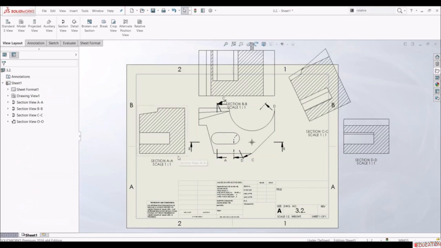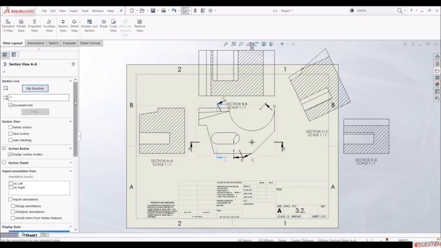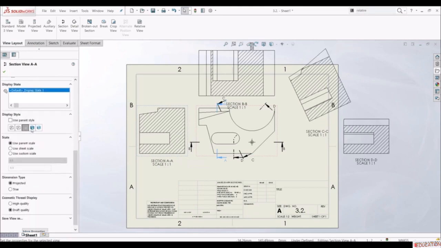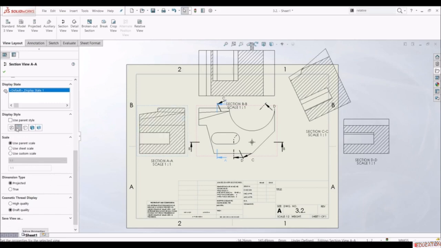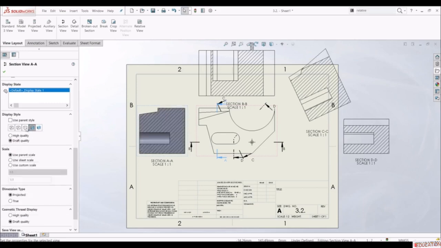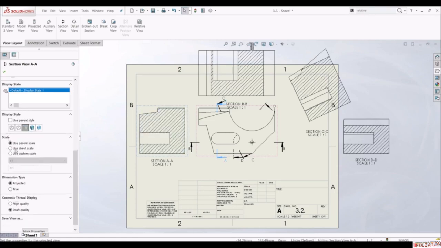Now, if you click on the section AA, let's go to our properties. We can change here the display style. The same thing as the views that we showed before. So we can go shaded with edges and so on. And we can change our scale.